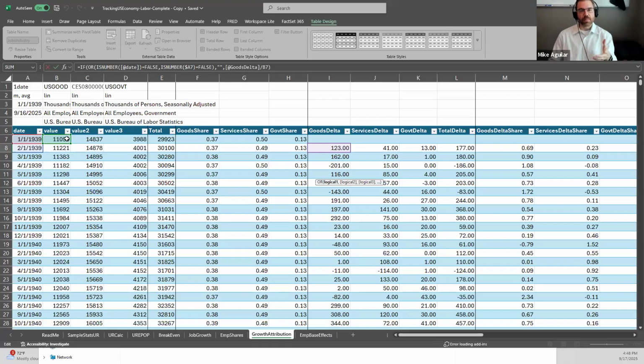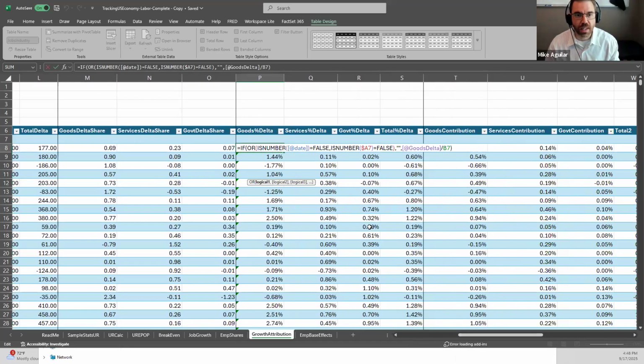So it sounds complicated, but if you think about it, it's new minus old divided by old. New minus old is delta shares. So that's the change, that's the delta in the numerator of your fraction for a percent change, divided by old, which is 11098. So let's scooch back over again, and that's what we're going to do here. Once more, we might have some situations where stuff is missing, so we use the if, the or, is number.